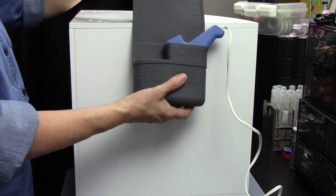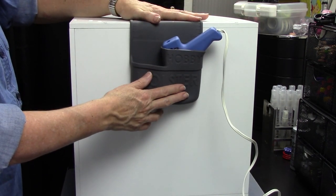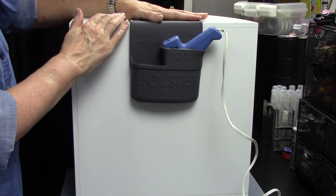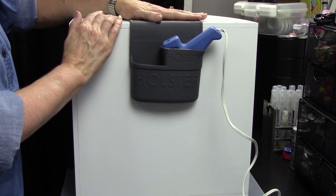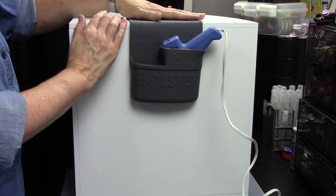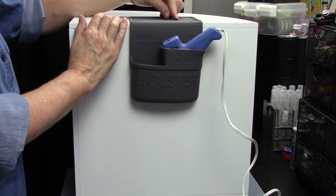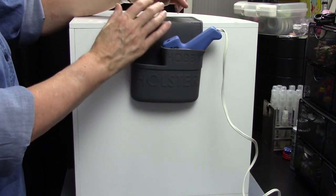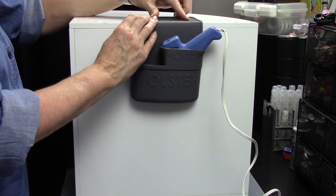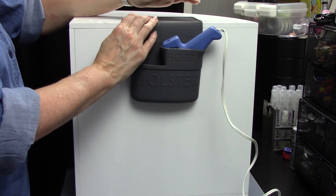It is made to hold on a lot of different surfaces — any non-porous surface without any texture will hold very well. I've tried it on a lot of surfaces around the craft studio and around my house to see if there's anything I couldn't get it to stick to. It will stick to porcelain, plastic, tile, wood, laminate, granite, and glass. They also have a couple of other products made to put on the sink or bathtub — different shapes — and we will provide a link to those in the blog post that accompanies this review.